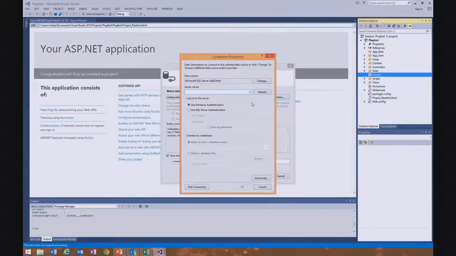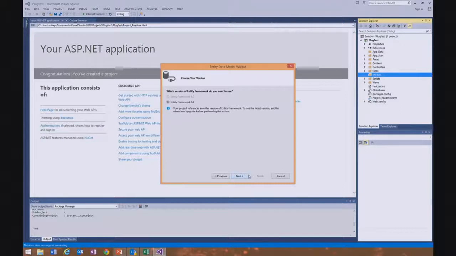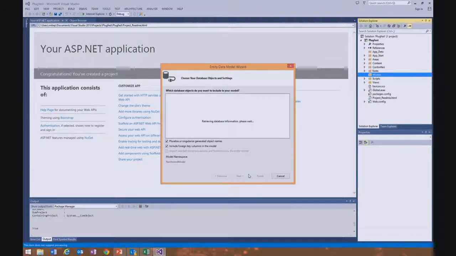And I'm going to get data for this data model out of the Northwind database. How many people are familiar with the Northwind database? It's been the sample database for SQL Server for 20 years. Maybe not quite. It replaced pubs, I guess. All right, so it's going to ask me which tables I want to expose, and I'm going to expose customers and orders.